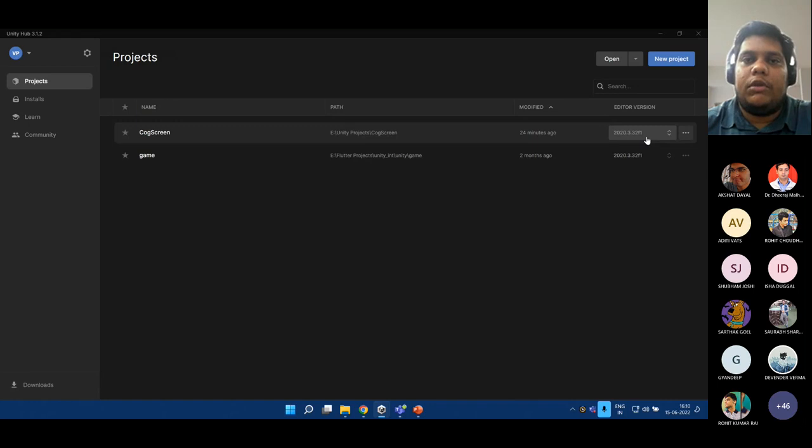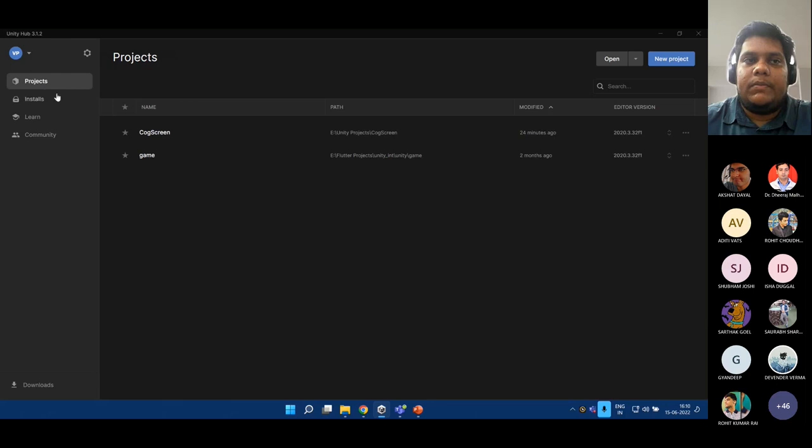From a newer version to an older version, it will not be easier. So there's a lot of mix and match. This is why we need Unity Hub, at least to give us some semblance of sanity: we have these many versions installed, these are the projects in this version, and this is how we are managing this project.